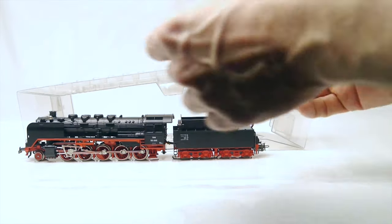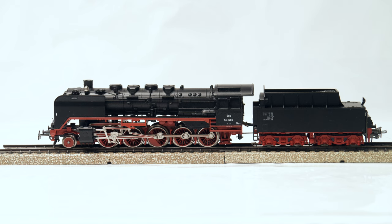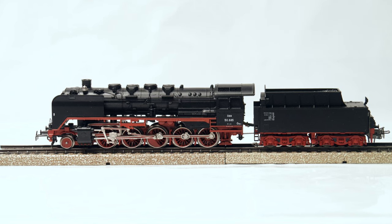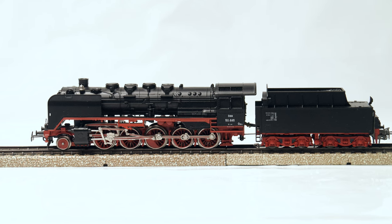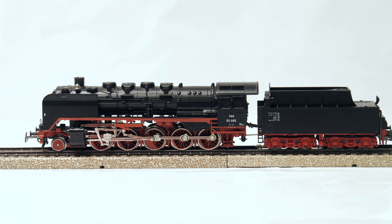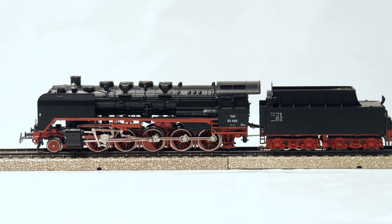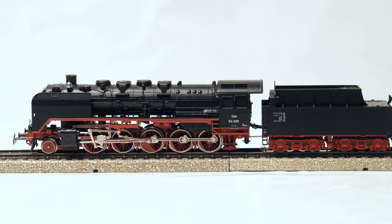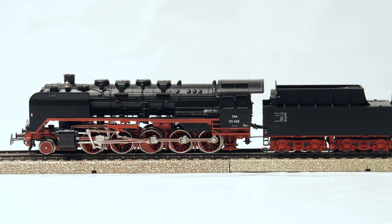I take it out and put it on its presentation rail for a closer look. Well, it doesn't look too bad from the perspective of the realism of the model. I'm not too sure the livery is 100% accurate — I'm not an ÖBB expert, but I'm pretty sure that the ÖBB used quite a bit of red pinstriping here and there, which is obviously missing. The color of the wheels is, of course, not the right one. I'm not sure to what year this livery applies, but overall it doesn't look bad at all.